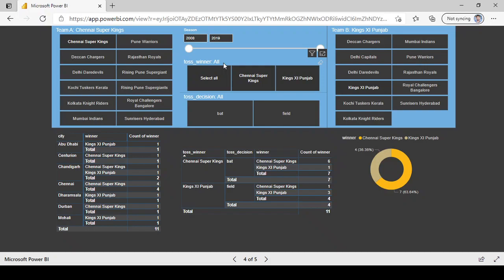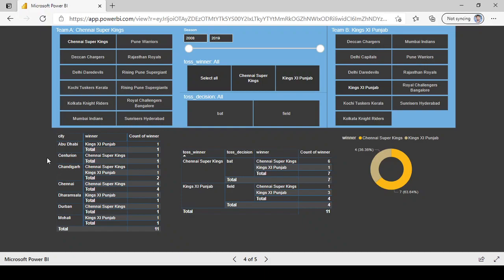As you can see, this table shows that when the city is Abu Dhabi, the winner is Kings 11 Punjab, and they have won 1 time. You can see here that Chennai Super Kings won 4 times in Chennai. So in Chennai they have played against each other 4 times, and all of the times Chennai Super Kings have won.